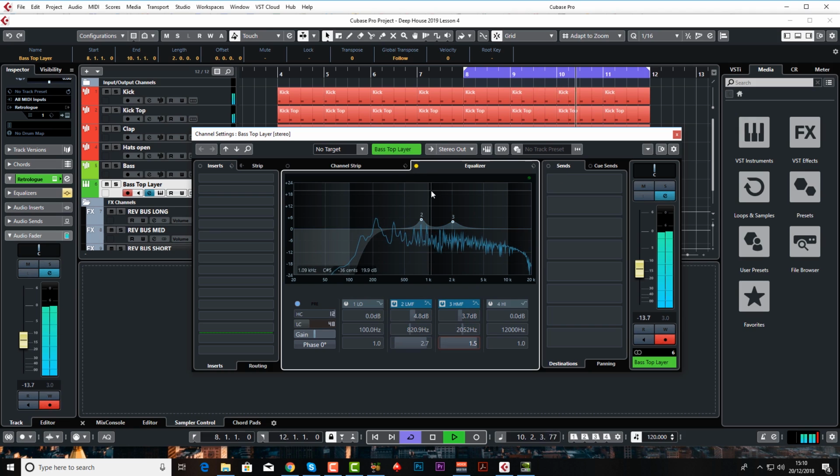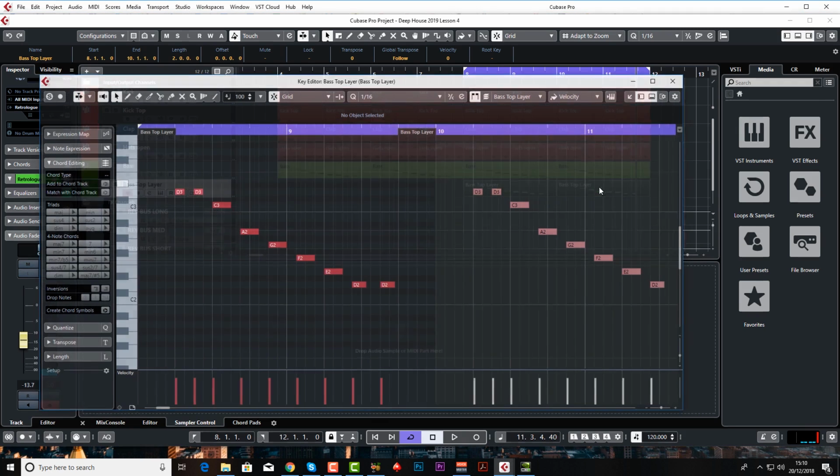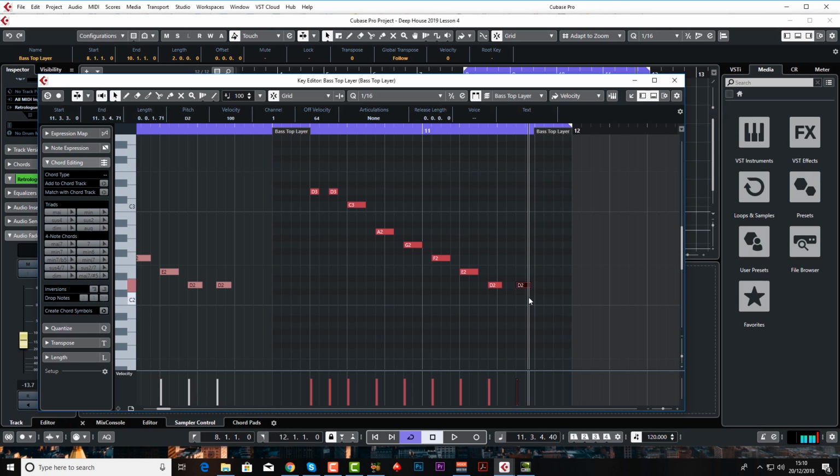So before, that's with EQ. That's quite nice, I think. We've got an extra note on this layer which we don't need. It's not that one, it's actually this one here.